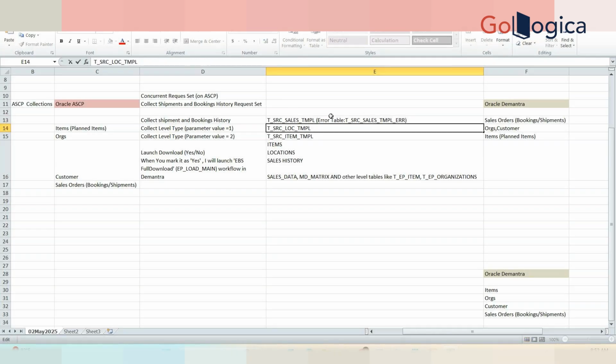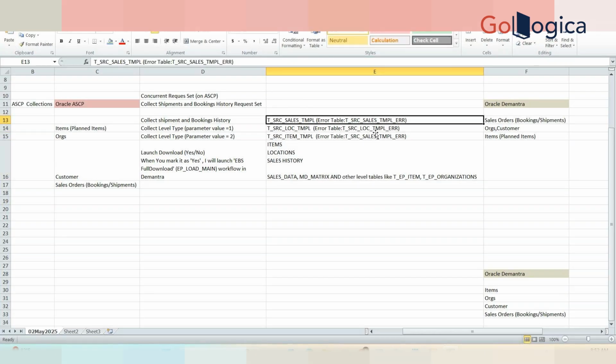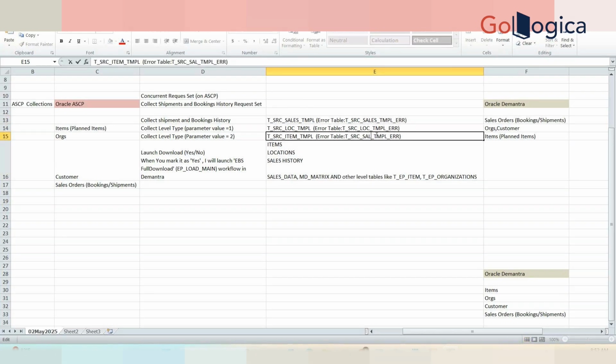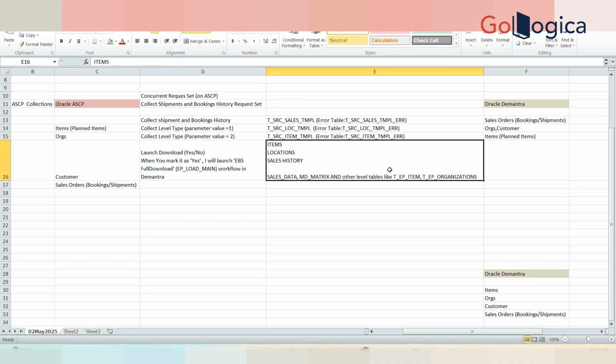Same table name, it ends with ERR. So it's easy to remember.